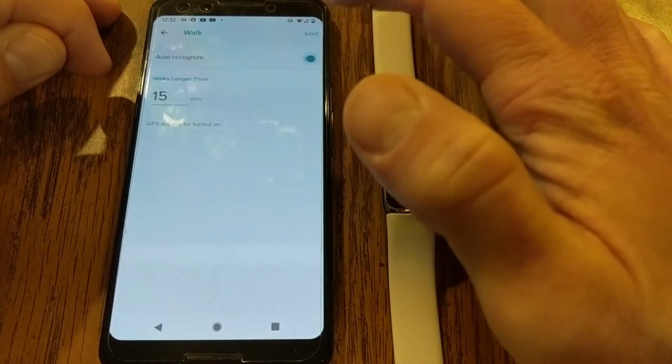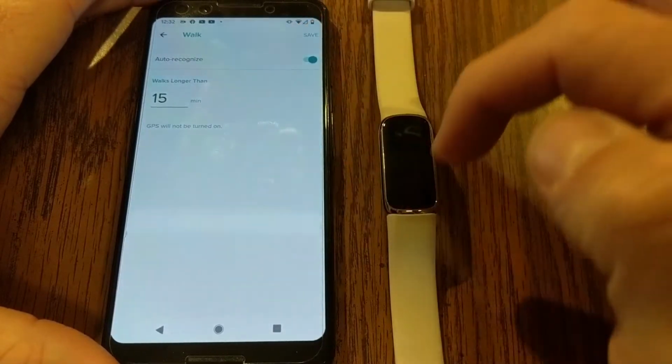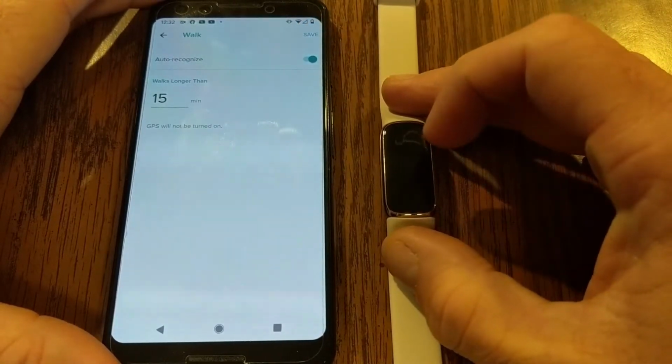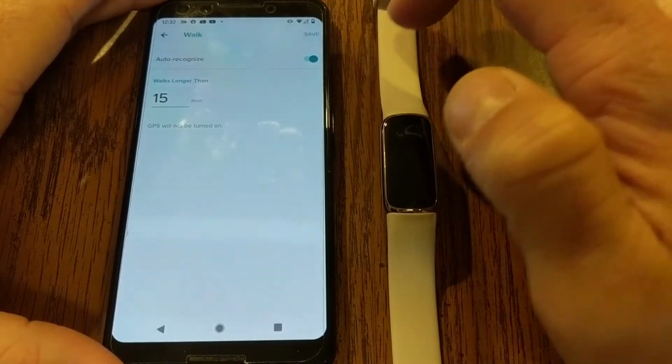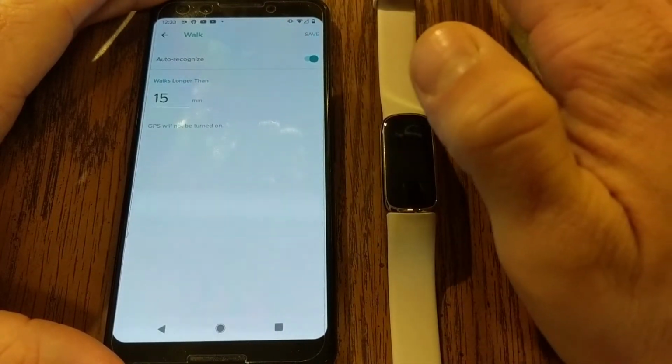You can also turn this off, but then what's nice about that is that you don't actually have to go in to the watch and start an exercise. It's automatically going to do that for you based on that auto-recognition.